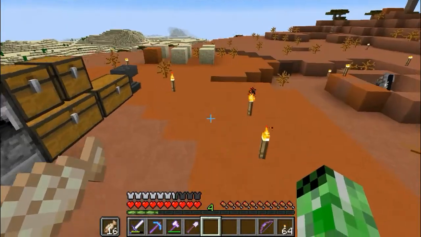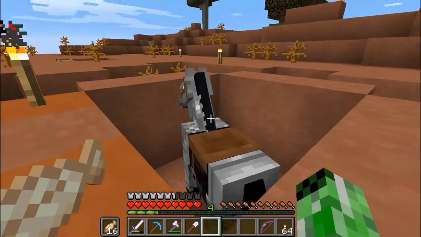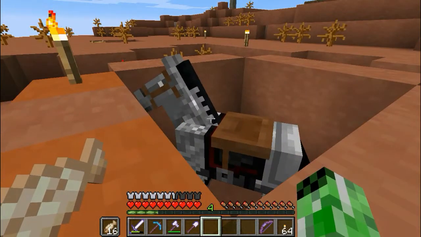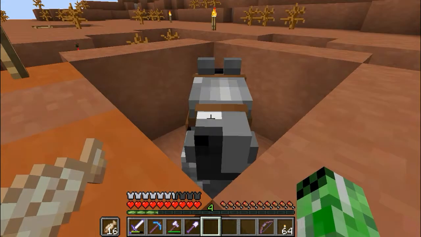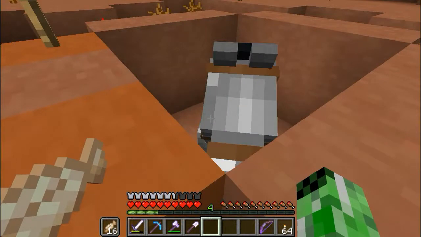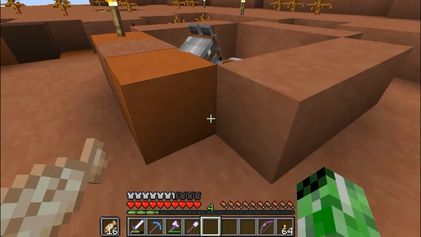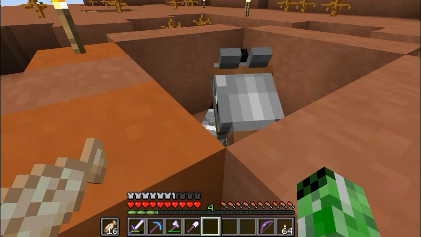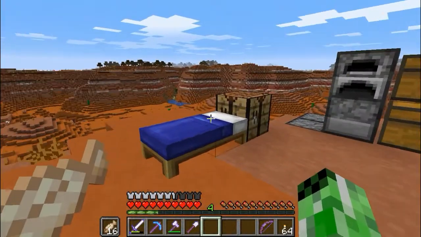So, I do have a name tag. I guess the name tag's going to be for this guy. I don't know what to name him, though. So, I'll have to wait until I'm inspired. Unless you guys have any suggestions, please put them in the comments. What's up, buddy? He's not a very good jumper. He's not very fast. He doesn't seem to wander off much, though. So that's all I can really tell you about him.